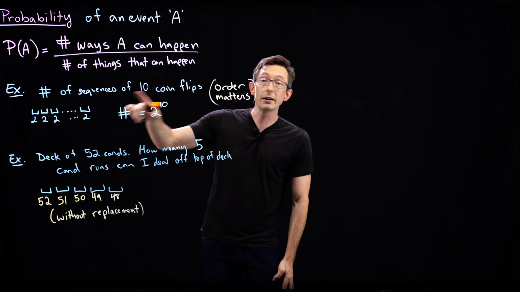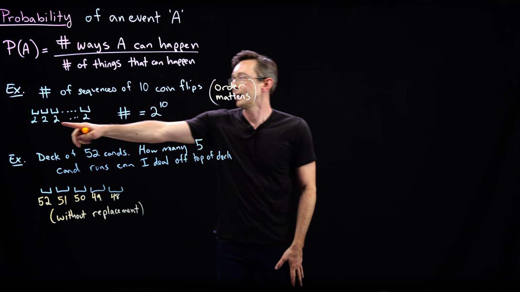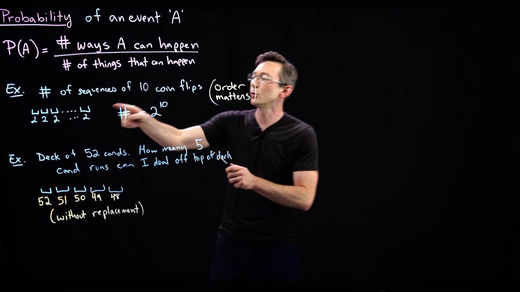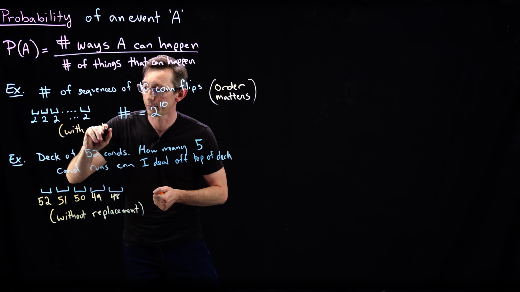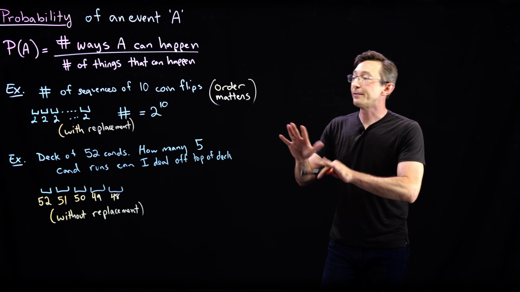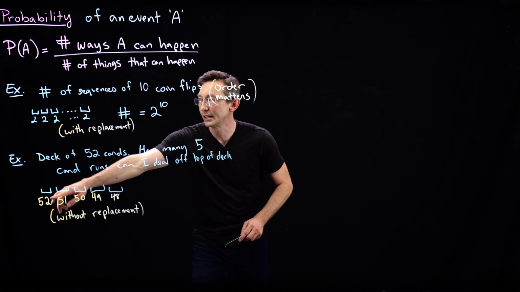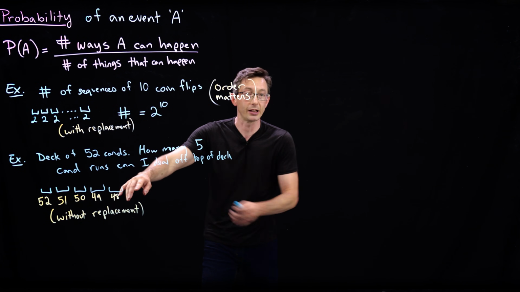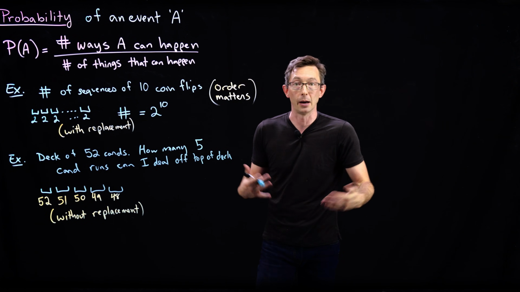Whereas in this coin flip, each of those coins, we assume it's a fresh new coin. Getting a head on the first coin doesn't mean I can't get a head on the second coin. So we call this with replacement. Okay, good. And these have very different probabilities. So without replacement, the number is 52 times 51 times 50 times 49 times 48. That's the number of these ordered 5-card hands that you could deal off the top of a deck.